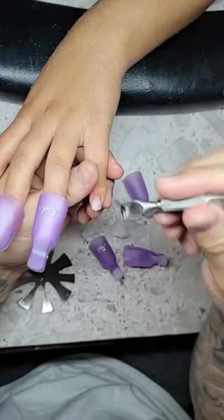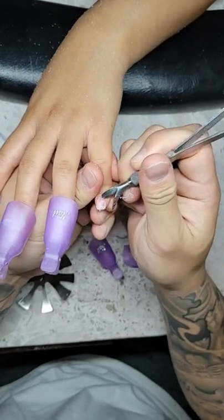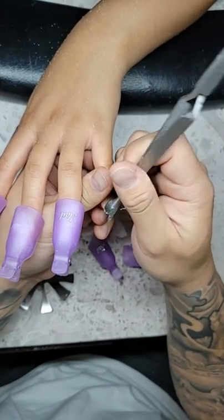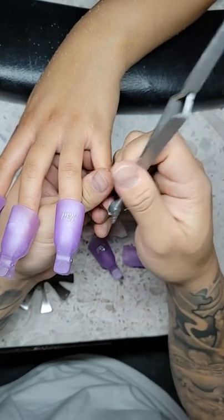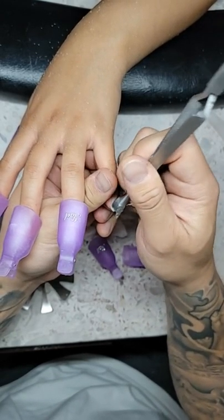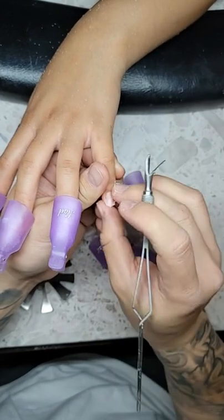Yes, it stays put. You'll see, guys. I'll show you other colors of my product. 99% of the time they're all the same consistency. Some colors, some pigments, it just doesn't want to work, but mostly they're all good.